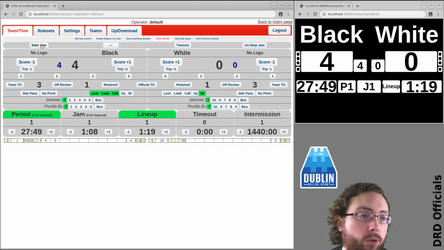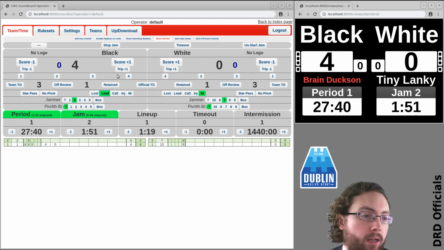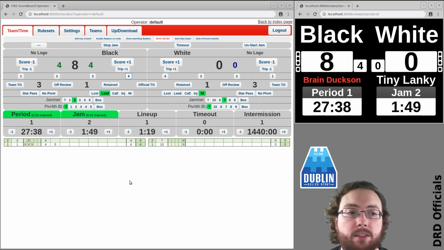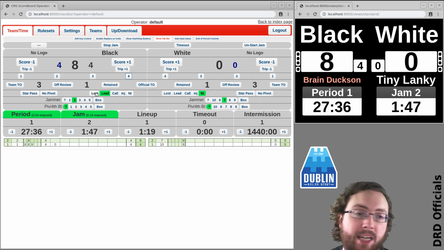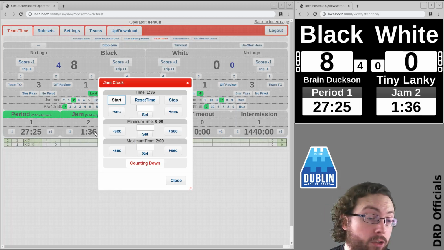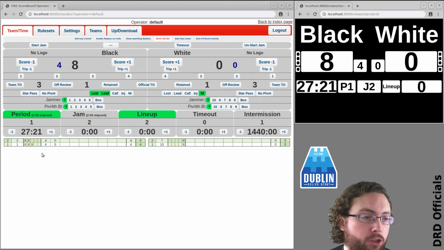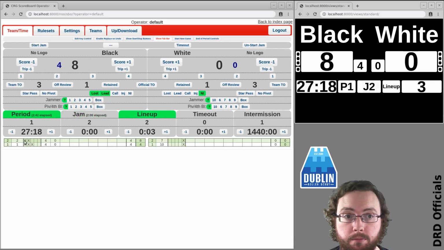Now, let's go into our next jam. It'd be nice to have some jammers. There we are. So the other case that might happen is you get lead, get some points, and then there's a penalty. At that point, you have lost lead, and you would mark it as such. And now that's automatically tracked. It's going to be a 2-minute jam. So if we just jump forward in time a little, there's your 2-minute jam, got lead and lost it.